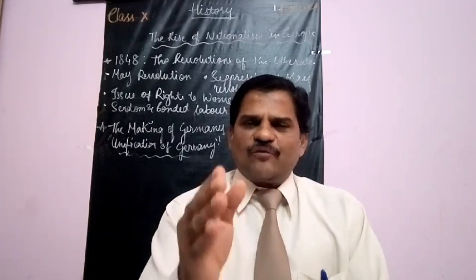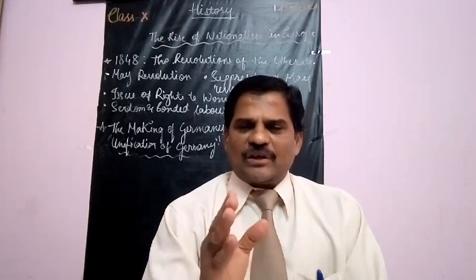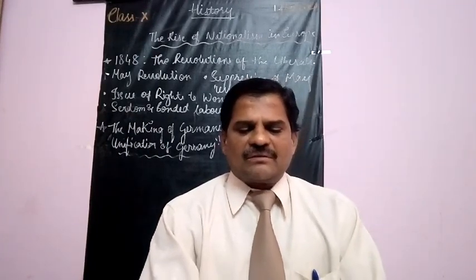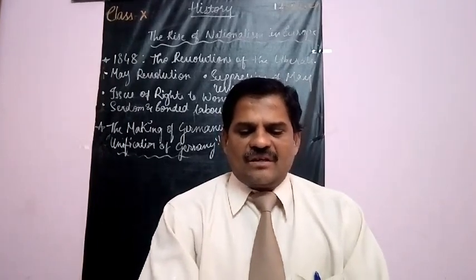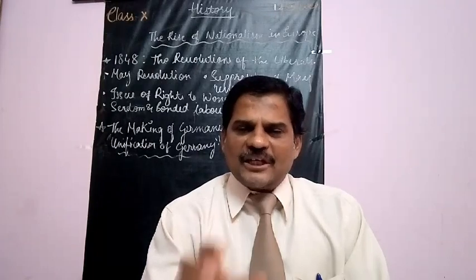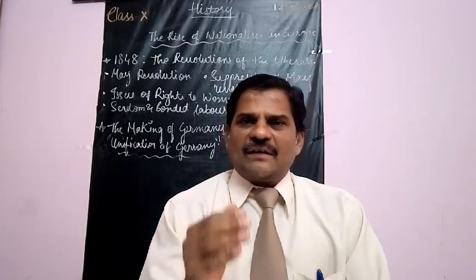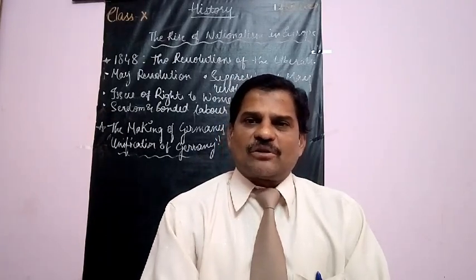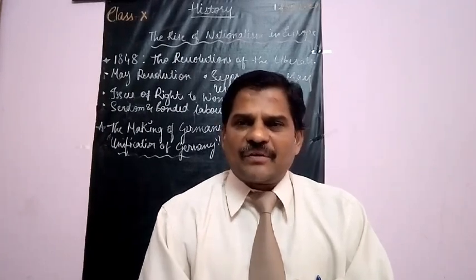Similarly, in 1848, one such revolution occurred. 1848 is one of the revolutions that occurred in France, and this revolution was led by the educated middle class. The educated middle class led the revolution in France in 1848, and this revolution is otherwise called the February Revolution, because this took place in the month of February according to the French calendar.